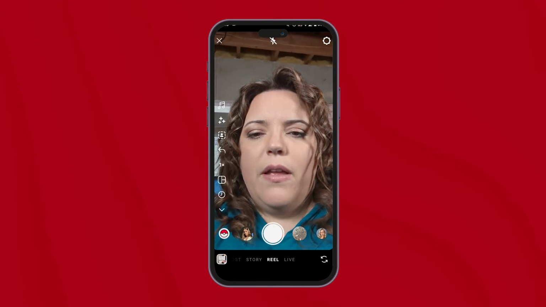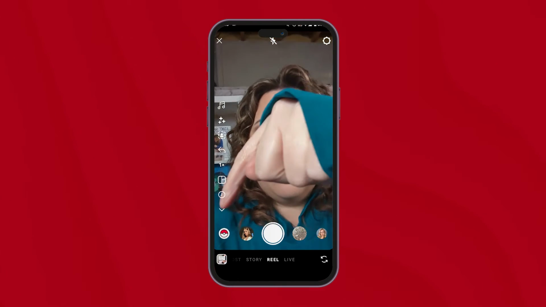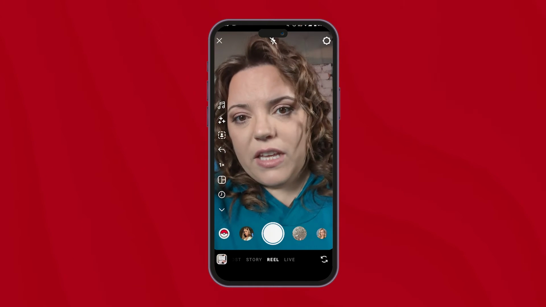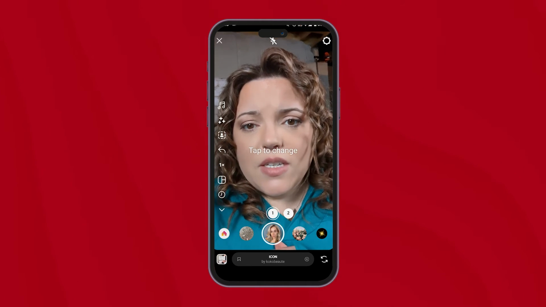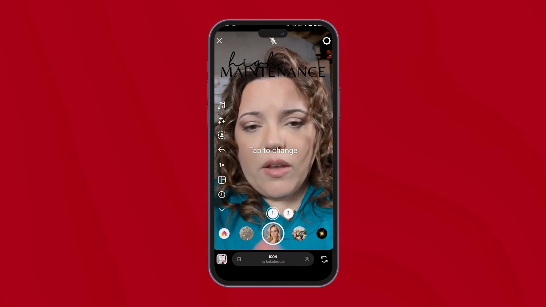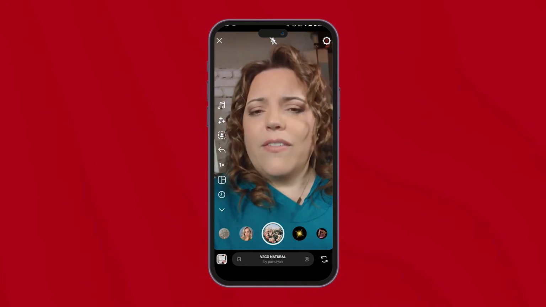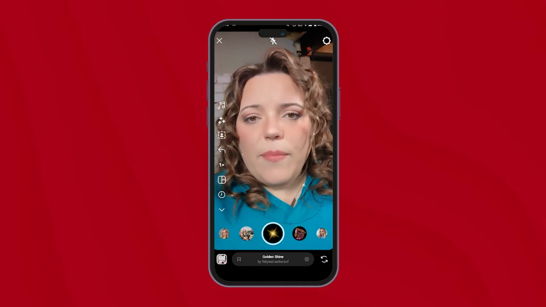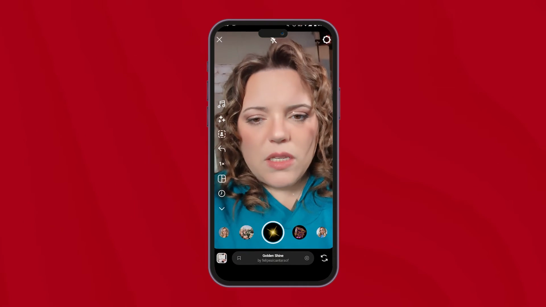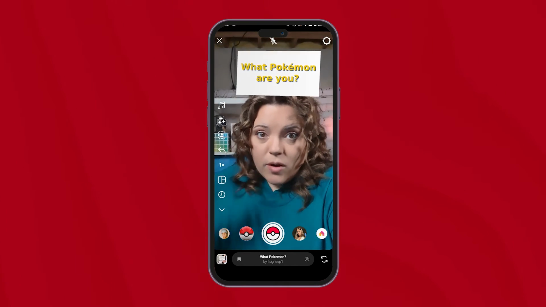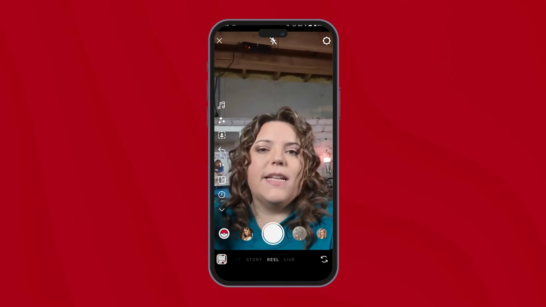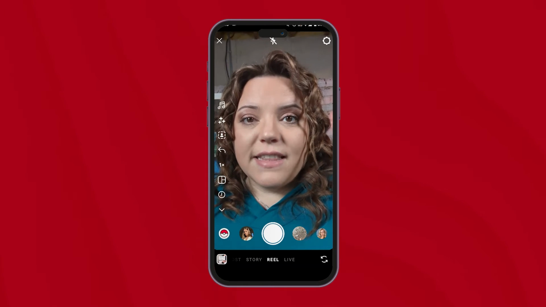So close that out. Now, continuing down, those are filters that you can have in place to do any sort of fluctuations to what's happening. Or you can change the words on the screen. You can have flowers and stuff, filters that happen. So you can make things look a specific way, or they have really fun ones. Or you can have someone here like, what Pokemon are you? This is the thing I had downloaded for my kids, right? So you can have different effects and things like that on here.